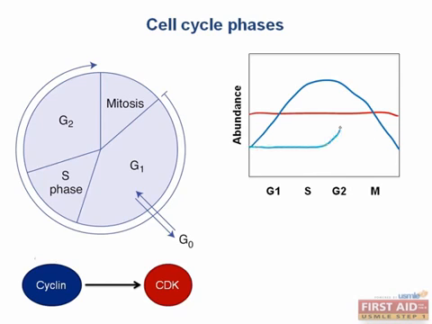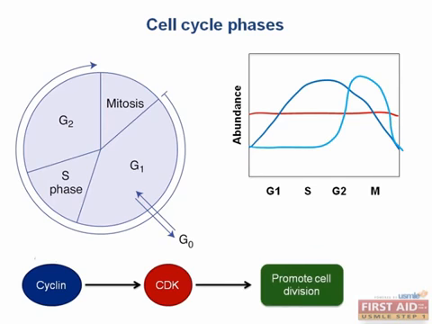There are several different cyclins and they're present at different phases of the cell cycle. The cyclins will activate specific CDKs, and the CDKs will then activate other proteins to do whatever needs to be done during that phase of the cell cycle. For example, in S phase, they'll activate proteins to initiate DNA replication. By the way, as a preview to a later part of biochem, what does kinase, and cyclin-dependent kinase, mean? This means that they phosphorylate their targets, and phosphorylation is often used to activate or deactivate proteins.